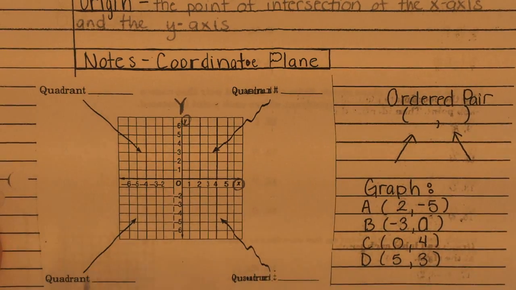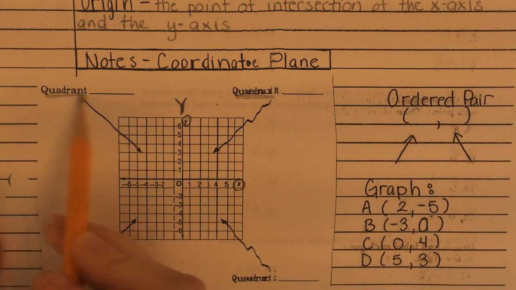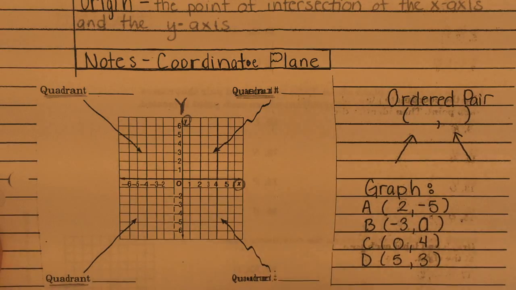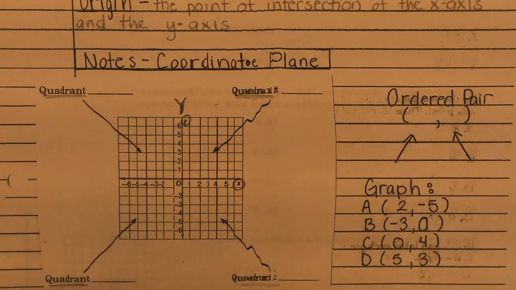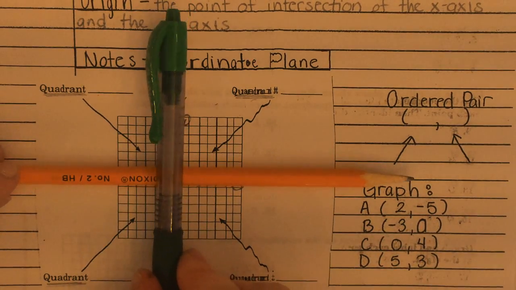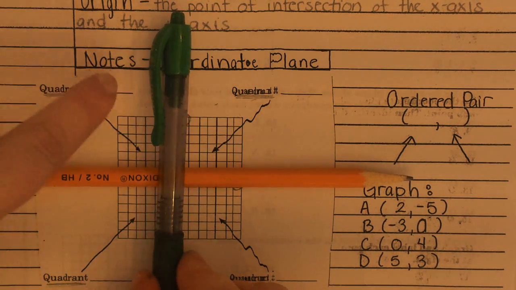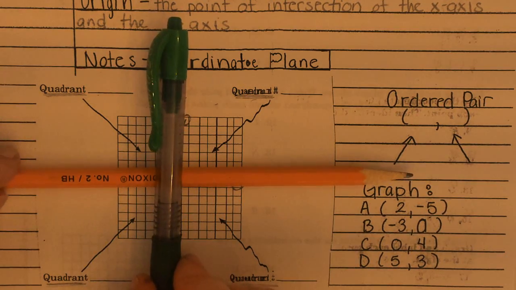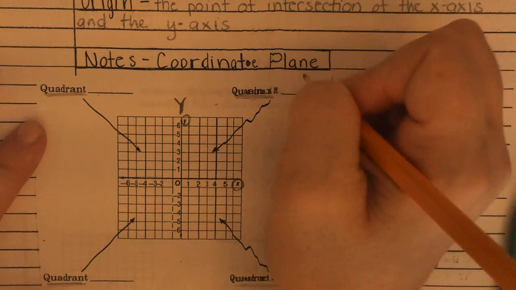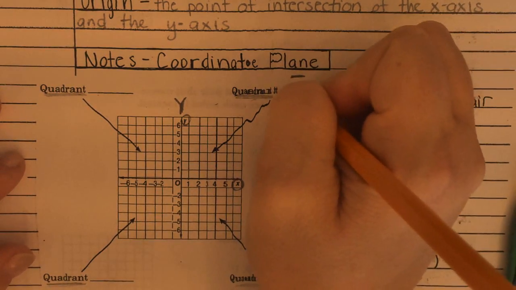So, there's some other information on this graph, and it's hard to read that first word, but here we can see that's supposed to say quadrant. All right, there are 4 quadrants, and those are formed by that T. And when I make that T, it created these 4 different sections. Do you see it? 1, 2, 3, and 4. All right, and when we name our quadrants, we always use Roman numerals. Some of y'all know Roman numerals, some of us don't. I only need you to know 4 of them.